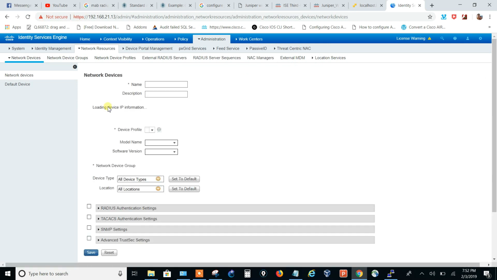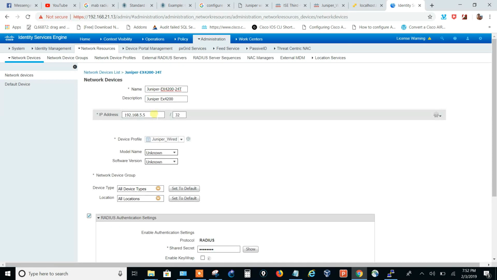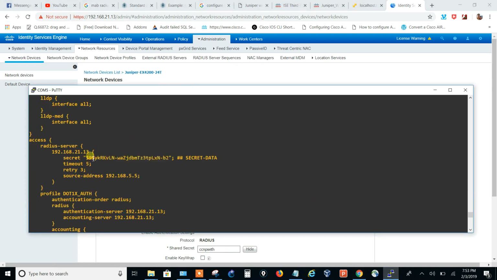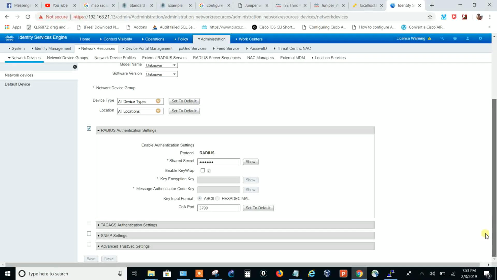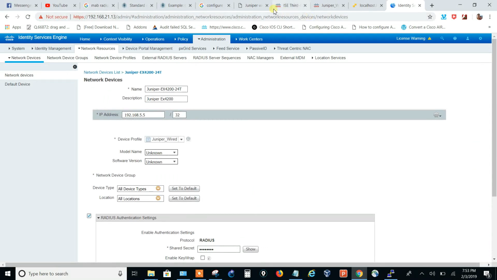So in my example, that is the IP address of my switch. The device profile is Juniper. The shared secret is CCNP Seth, because that's my lab. And that is actually the shared secret right here. That is CCNP Seth right there. Okay? All right. Moving on. Go ahead and hit save, and then everything should be good to go from a network devices perspective.